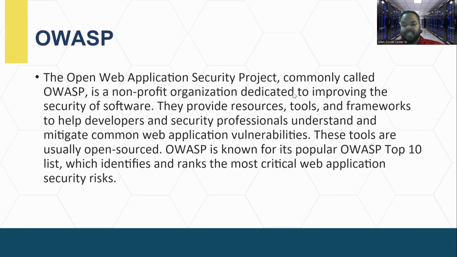A lot of times these things are free and open source. OWASP is known for their Top 10, just letting you know what the top vulnerabilities or the top attacks that use vulnerabilities are. One of the top attacks right now is broken access control, which is something we've gone over in class, but that's like 94% of what attackers are using these days.